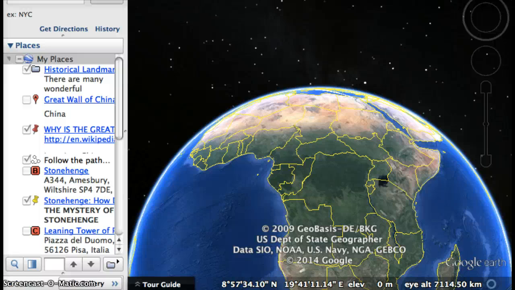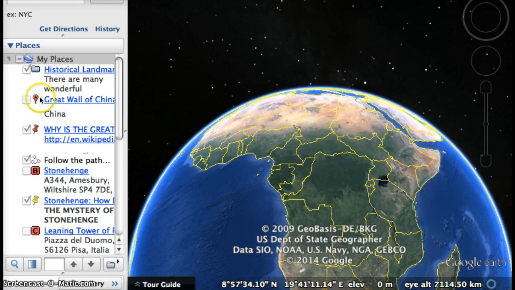We will be using a program called Google Earth. It allows you to explore different destinations and images of locations all across the world. You'll be using it to explore 5 of the historical landmarks, not only in the United States, but across the world. And to the left of the screen are some of the features of Google Earth.